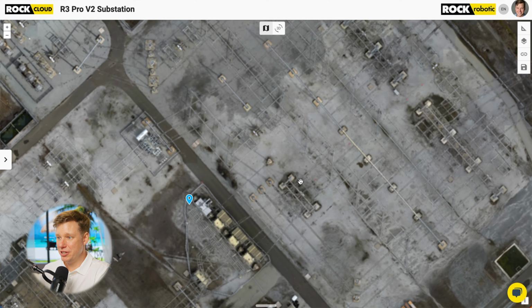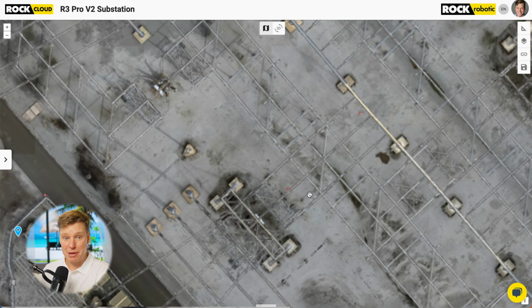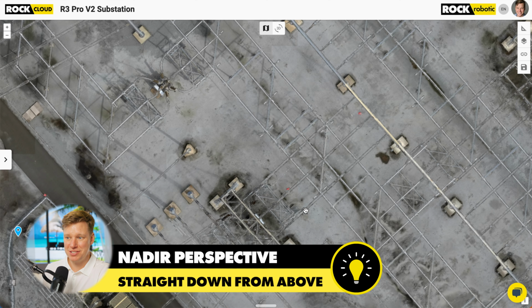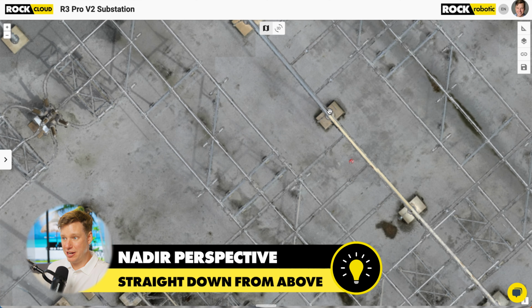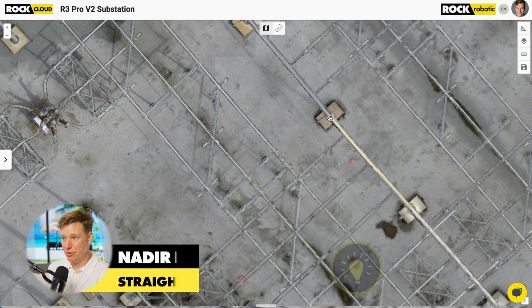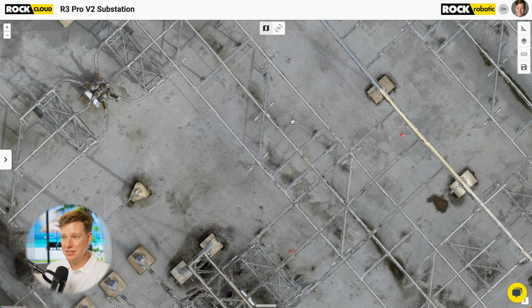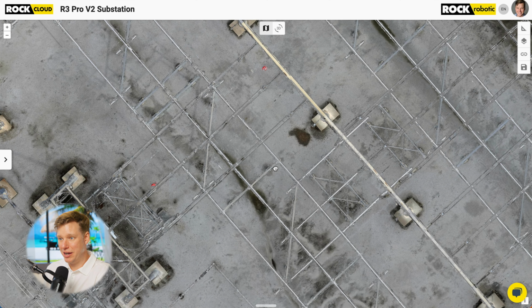So far, it's looking really good. Now, the thing about the rock photogrammetry is that everything is being forced to go into this nadir perspective. That means straight down from above. What that means is that if I were to draw a point here to find this column holding up this crossbar, that would be the XY location of that object in the real world. Same thing with anything along these lines, that would be the XY location.